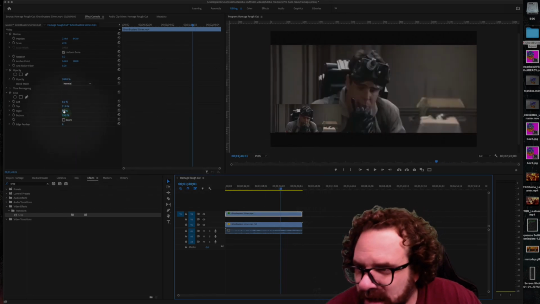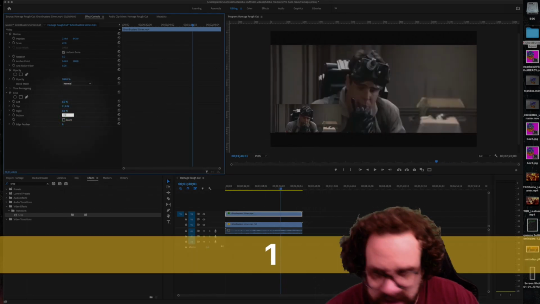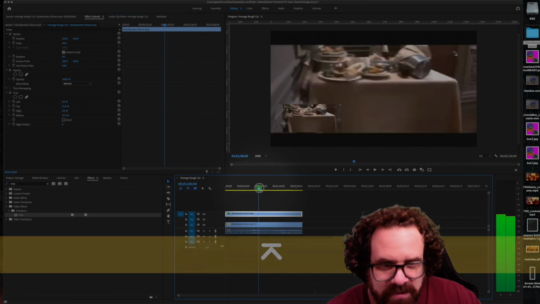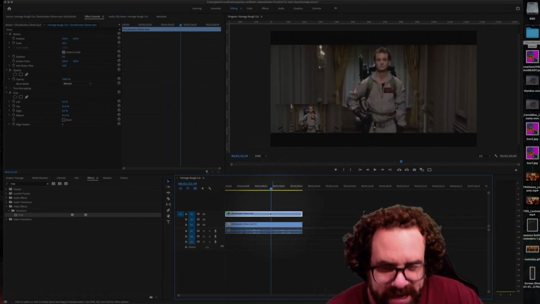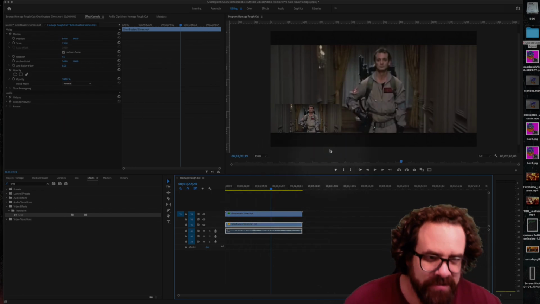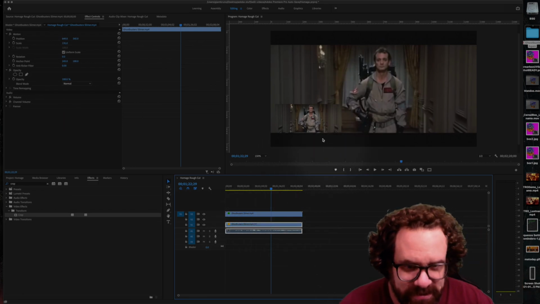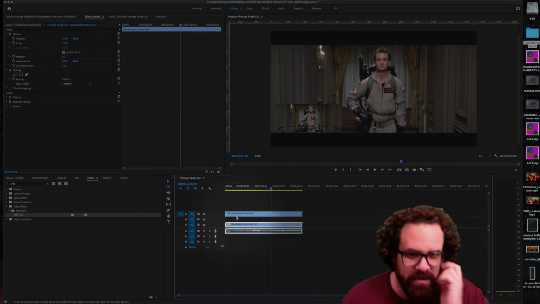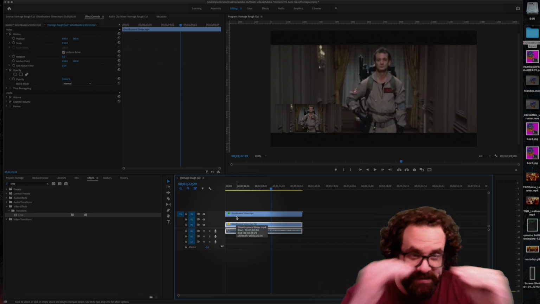All right, so I think I got 21. I'm going to do 21 on the bottom to keep it. So you can always type them in too. All right. So now I have a picture-in-picture. I like the base level to be big because that way I can see all the details, and then the bottom level to be nice and small. That way when I have my original movie, you can still compare it.